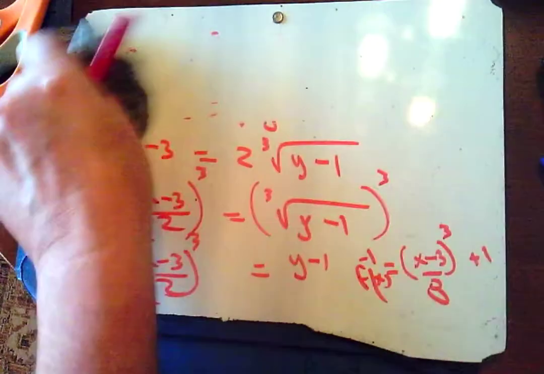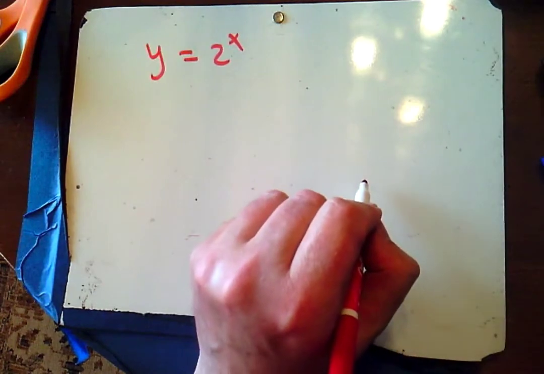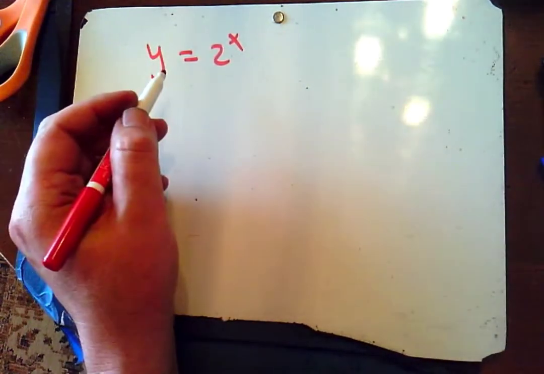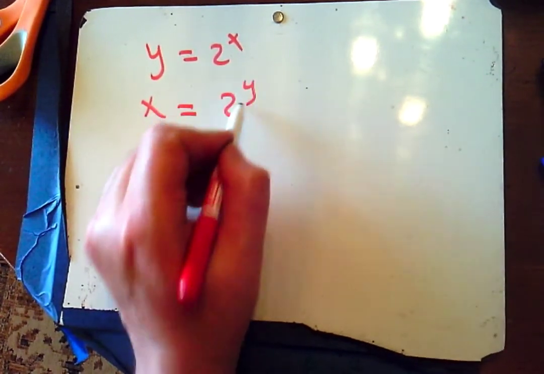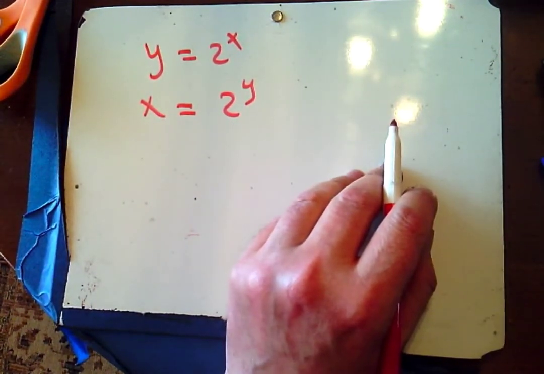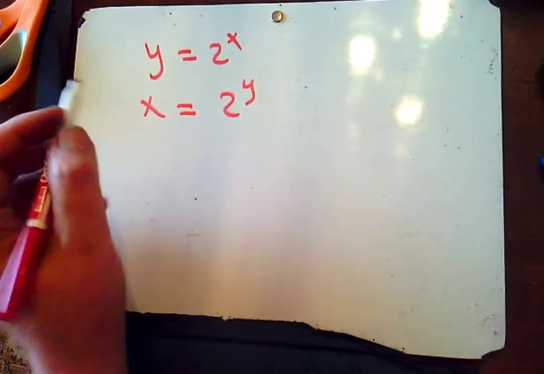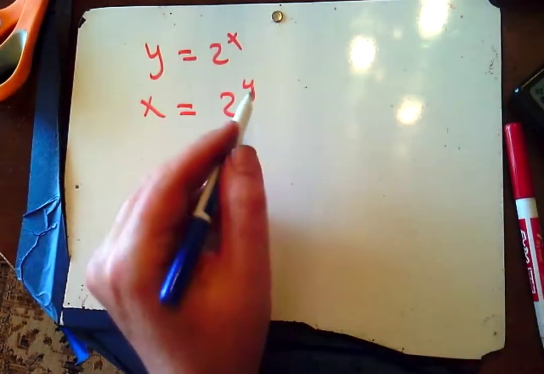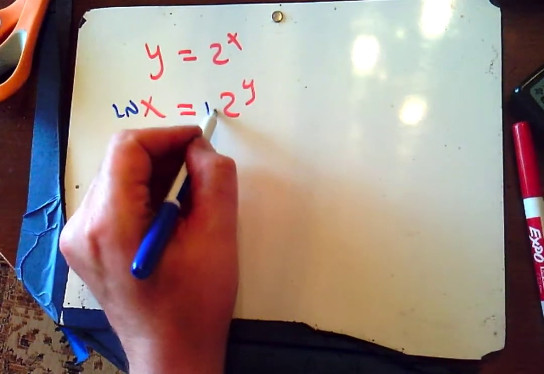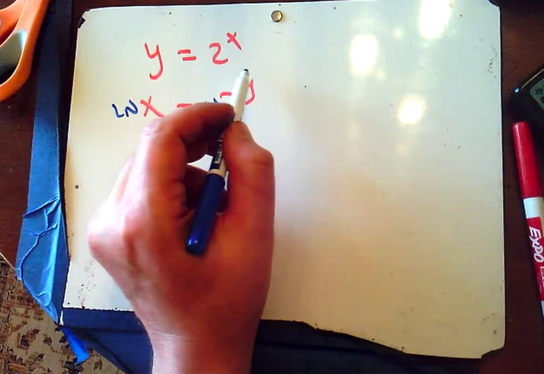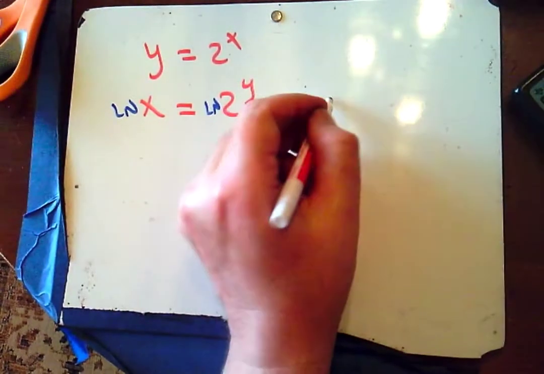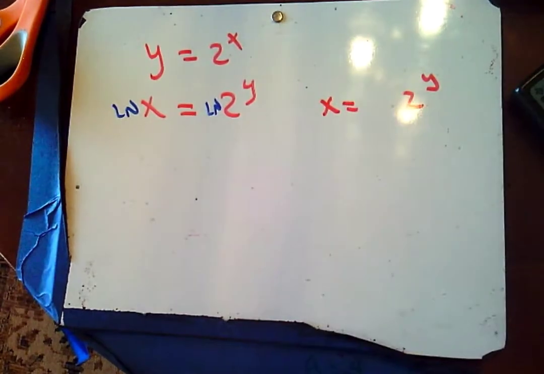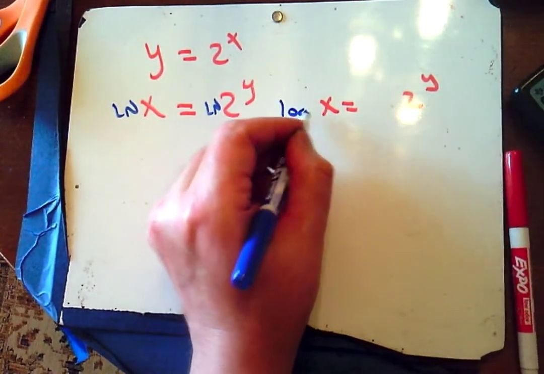What about this last one? What can we say here? Y equals 2 to the x. Okay, I want to know the inverse of this. Switch the x's and y's. Now what? Okay, so maybe you remember from solving exponential problems, because here's an exponential problem, I could take the ln of both sides. In fact, I want to come at this two different ways. I want to say x equals 2 to the y. And I also want to consider log base 2.